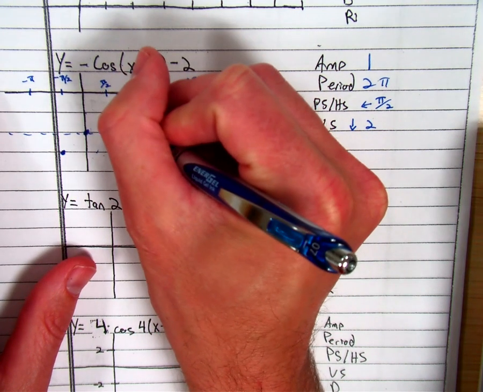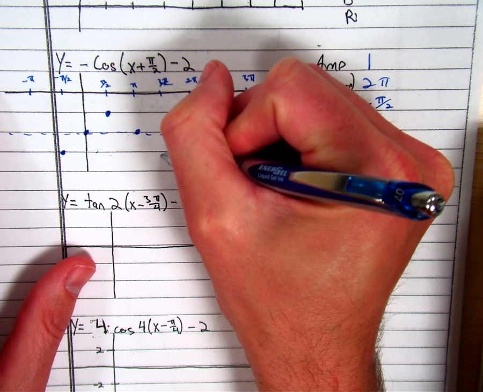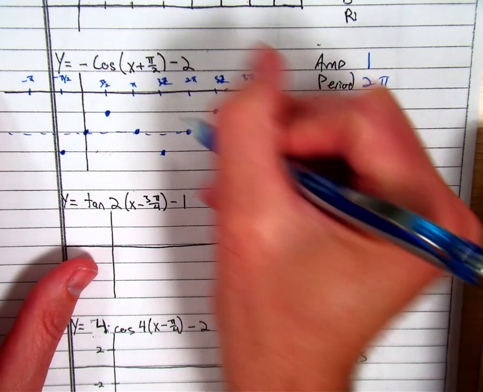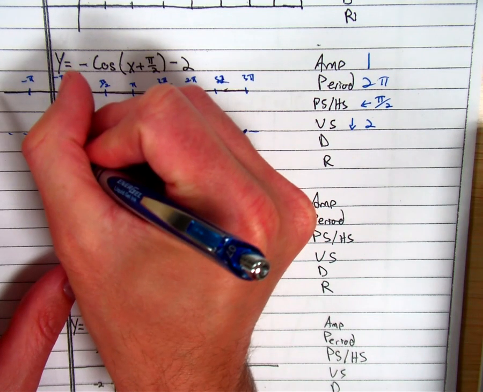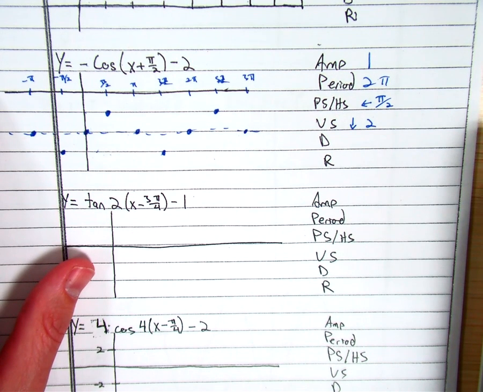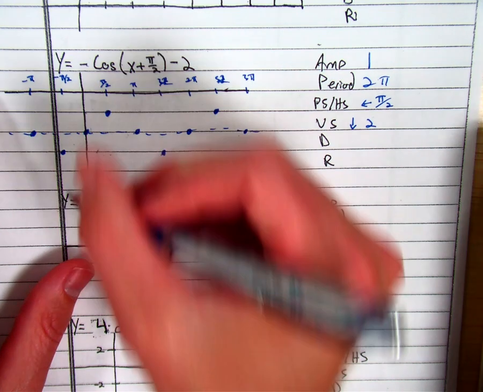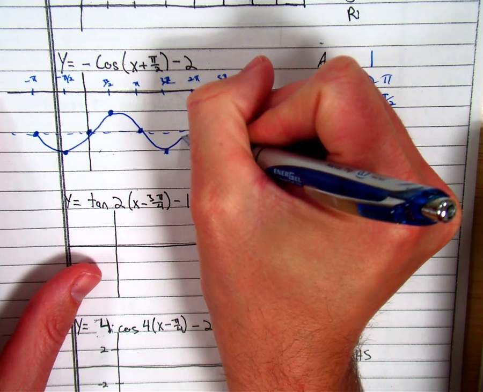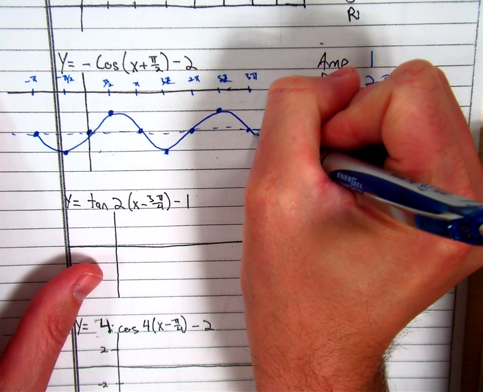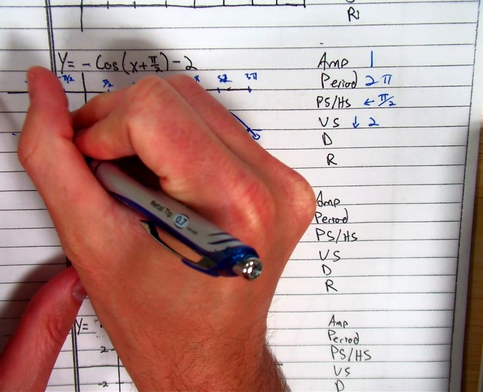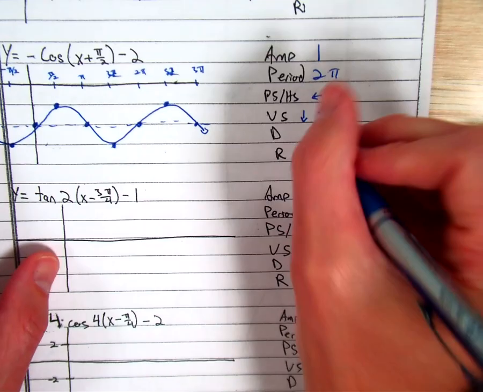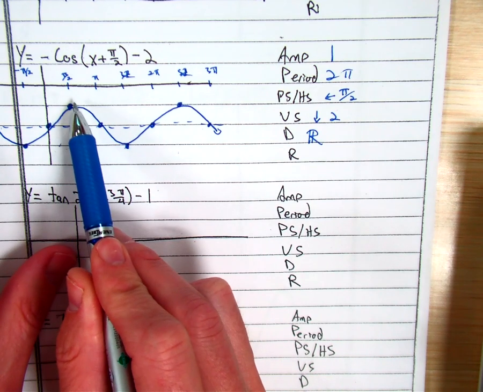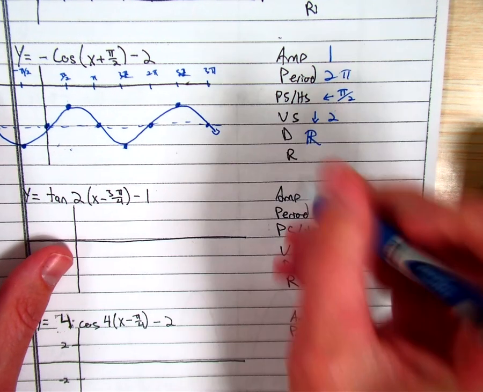So on the midline, above the midline, midline, below, midline, above, midline. And if we reverse it, we'll be back on the midline over here. Okay, then we're going to try to smooth that out. Ooh, pretty good one. Domain for sine and cosine should be all real numbers. And our range, we're bouncing back and forth between negative 1 and negative 3.